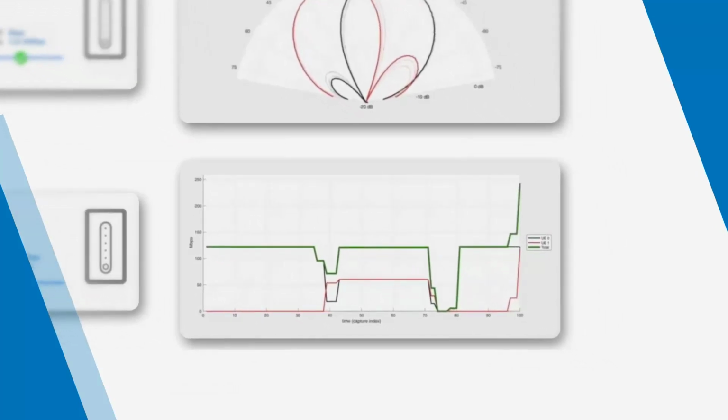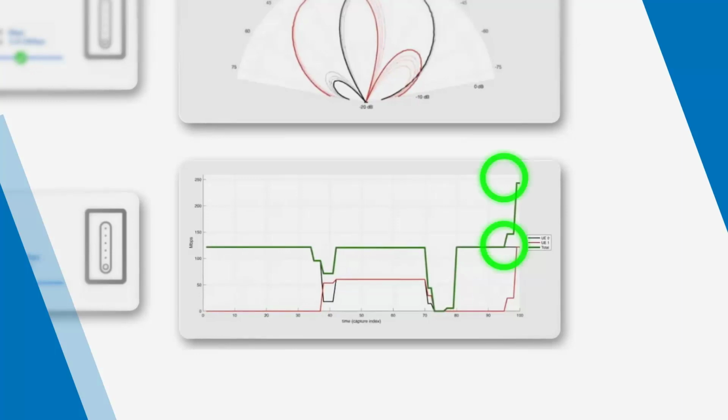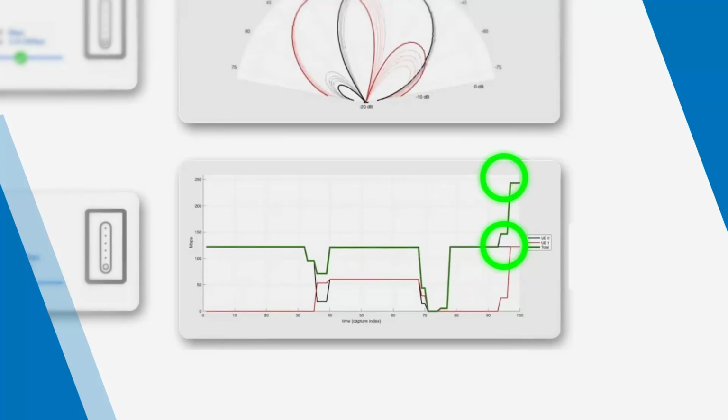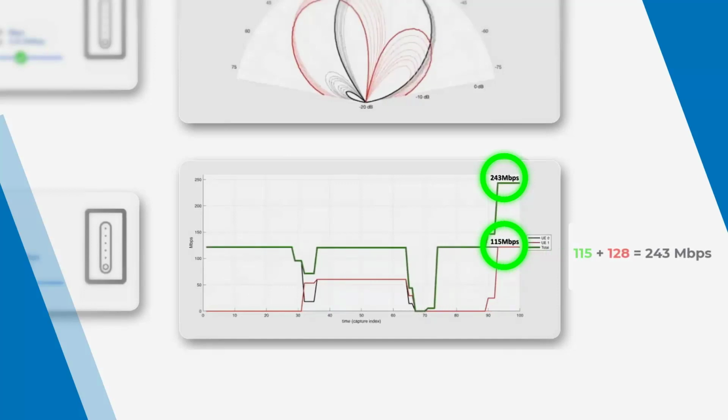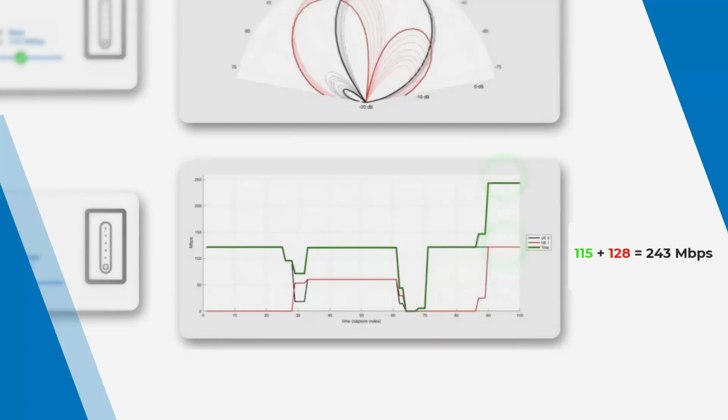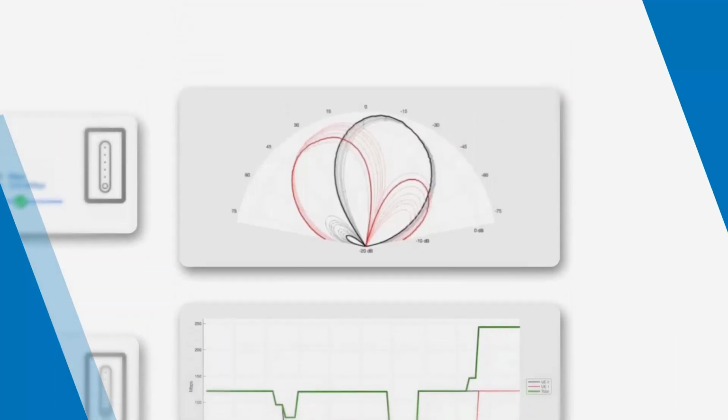Now we see that both UEs receive the full throughput so that the cell throughput is double. The layer 2 traffic to each UE is 115 megabits per second for the combined total throughput of 243 megabits per second. Now that the scheduler is allocating resources such that they are reused in each beam, coefficients are being computed and the resulting beam patterns are being displayed.